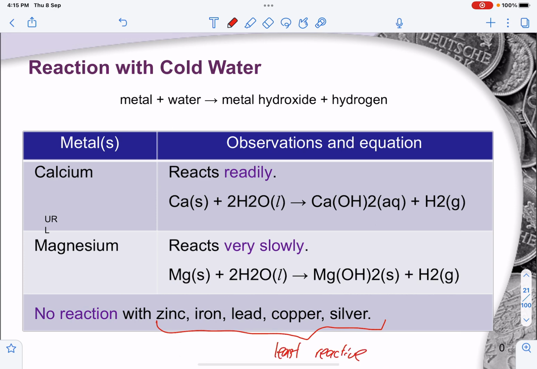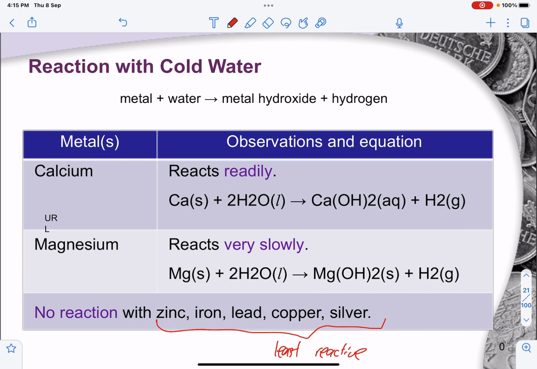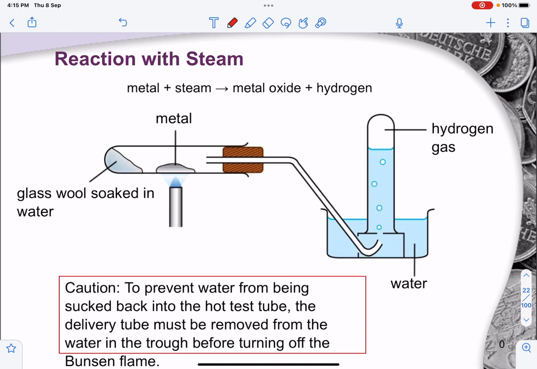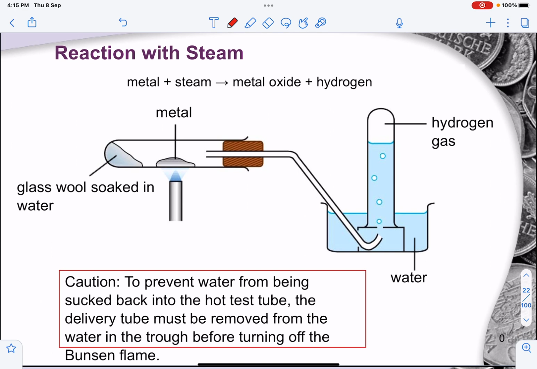So using cold water is not sufficient to react with them. What is next is to consider a stronger reactant, which is steam, which is hot water. And you can see that with hot water, even though the reaction is different, you actually form an oxide, meaning the metal is matched with an O. Of course it can be O2, dioxide and so on, depending on the charge of the metal itself. But you'll still be able to release hydrogen gas.